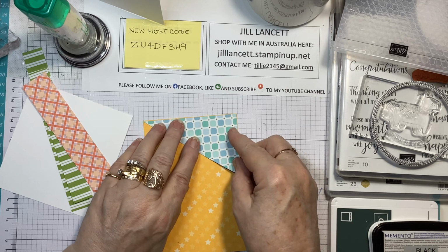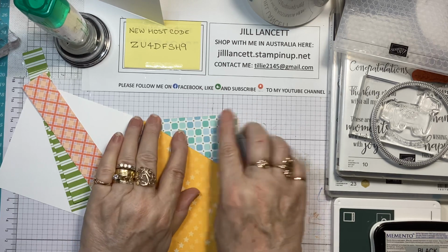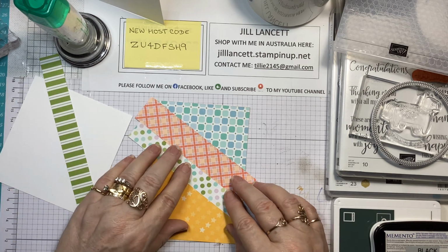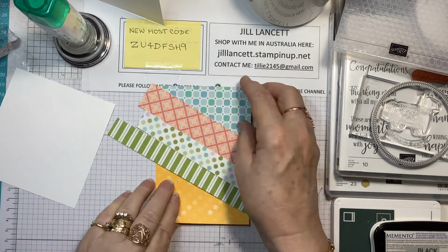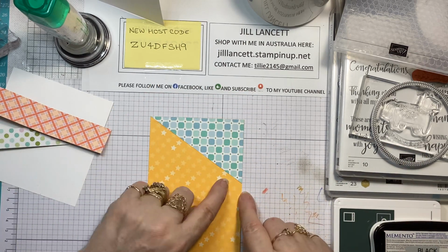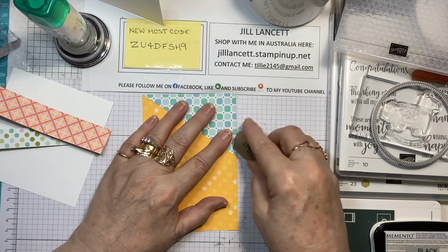So these were just bits and pieces I've cut out. Okay. So no real measurements for these, except for this front here. So then I just thought I'd get some of these random pieces and put them down like that. So if you do your corner one first and the rest of them are straight, if you just butt them up, you won't have a problem getting those angles straight. So all I did was I had a square and I just cut it on the diagonal. I didn't measure the diagonal. I just made sure that it went from there to there. And you can see my little pencil mark there, which I'll rub off. Just rub that off there.